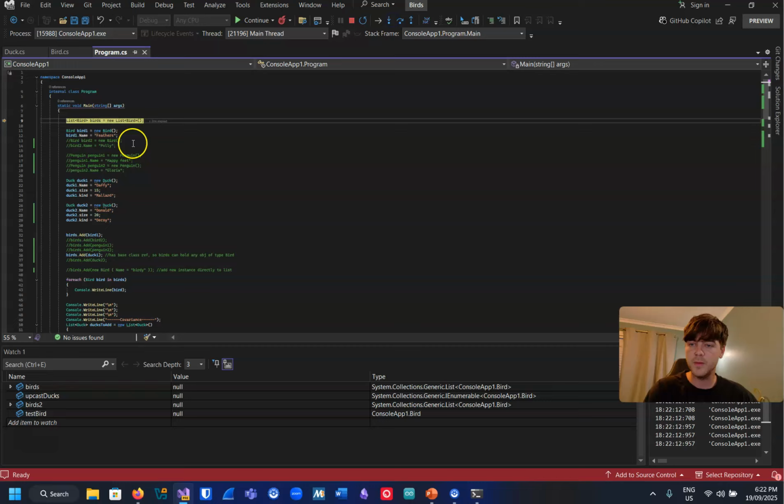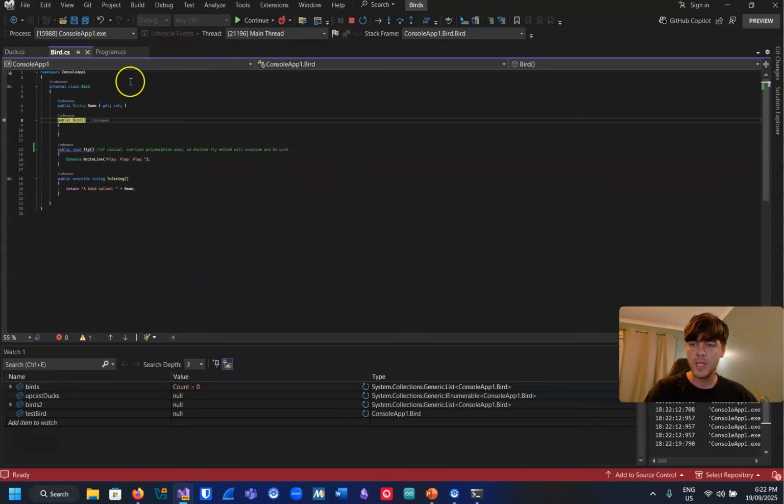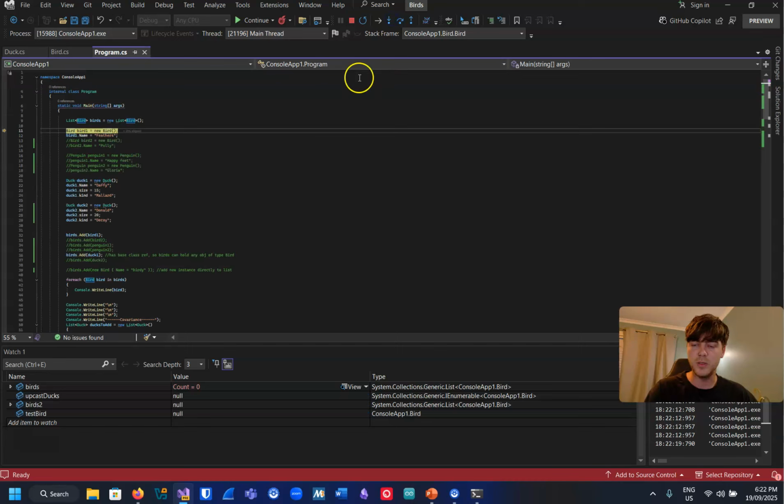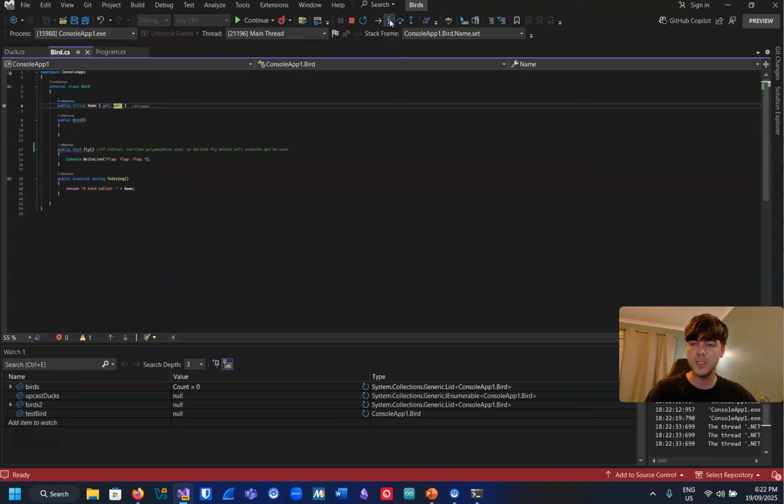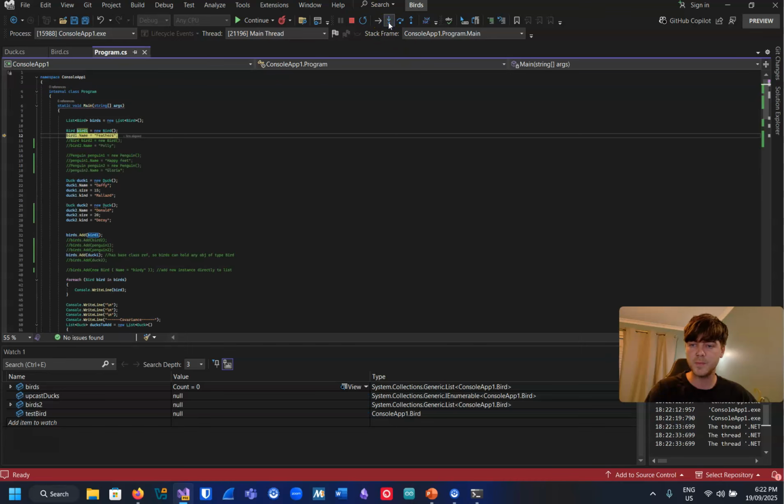And the first thing that we're doing here is creating a list that's going to store bird objects. It's called birds. Now, the bird constructor doesn't actually have any behavior defined, so we are going to associate all the values manually. We have a name property defined in the bird class, and we're going to assign the string feathers to that. So we'll come over here and we will set that property.